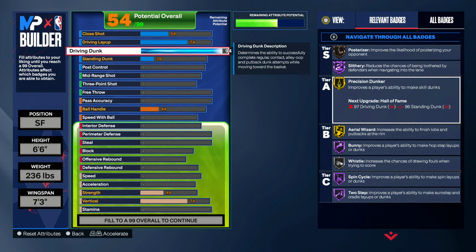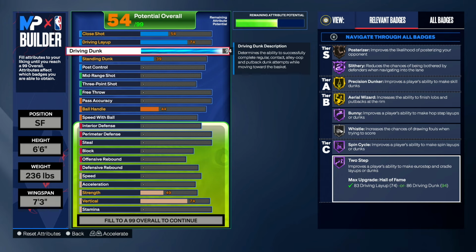We get Slippery Silver, Spin Cycle on Hall of Fame and 2-Step on Hall of Fame. 2-Step and Spin Cycle are very good finishing badges. Super fire, super tough. You guys definitely want to go for spin dunks and Euro dunks. You guys can go crazy with that. And that's all we really want to do with finishing, man.